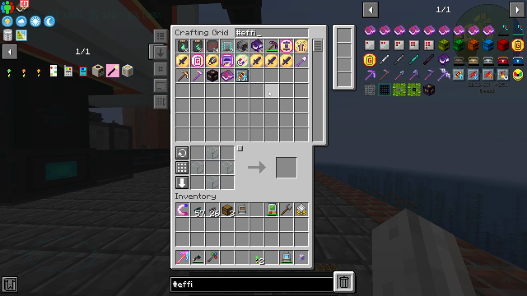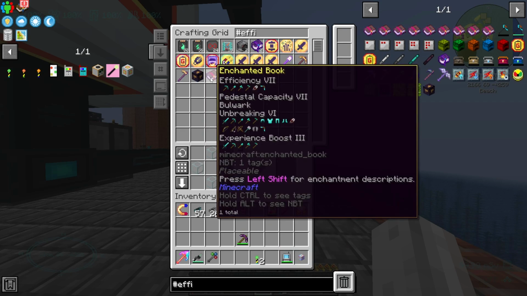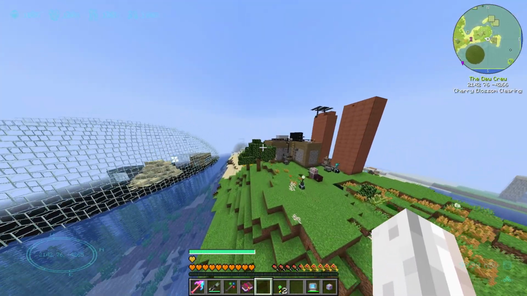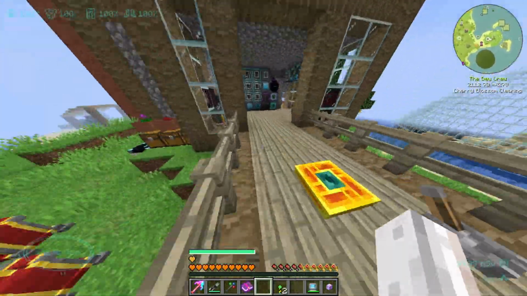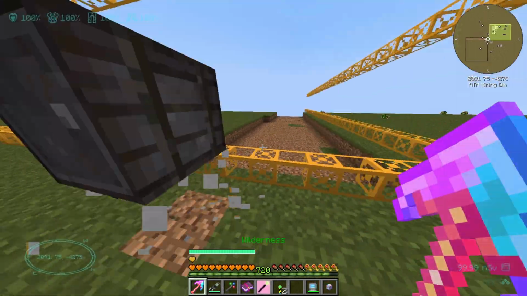What do we have? What do we have? This guy just has efficiency like 6 on him. Should I try and take that off? Oh, you know what? This book has a lot more than that. Yeah, but let's take the book. Okay. Hold on. This could be redeeming. If we can enchant it, this would be very redeeming.